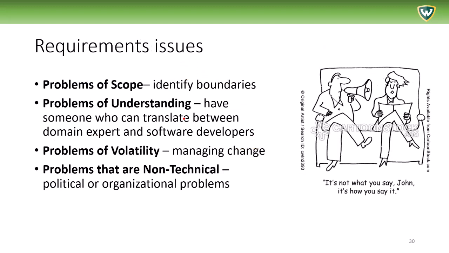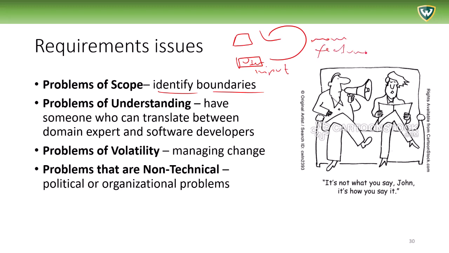Now, of course, there are issues with any complex activity. So there's usually a problem of scope, identifying the boundaries of what the system should do or should not do, as you are given very general requirements and you need to identify specific features. You don't know how many features you really need. Also, because it is an iterative approach, we go from analysis to then user input. You can always come back and keep adding more features, and that creates a problem of scope if the features keep always being added.